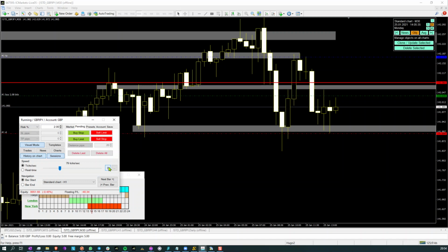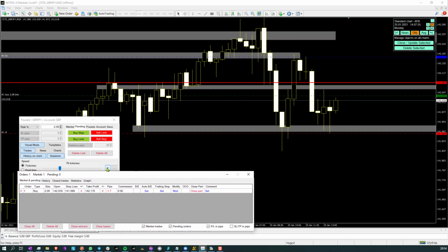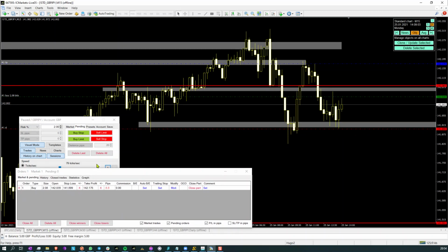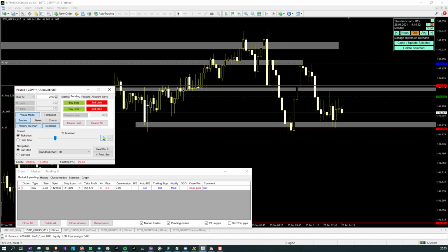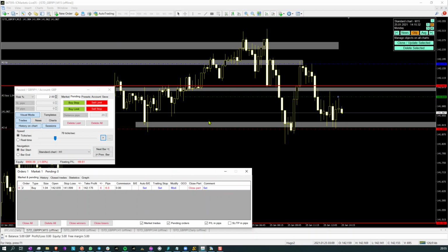So are we already in? Trades. We are already in. Let's be very careful with this. M15. Where is M15? Looks like shit. We just broke the low of the 15-minute candle, closing 50%. And to be honest, I don't know if I want to continue with the rest of the trade open in this case, because we are rejecting all this stuff here.